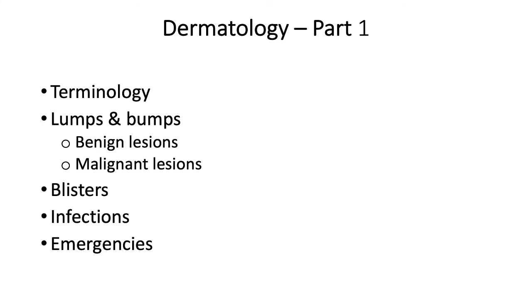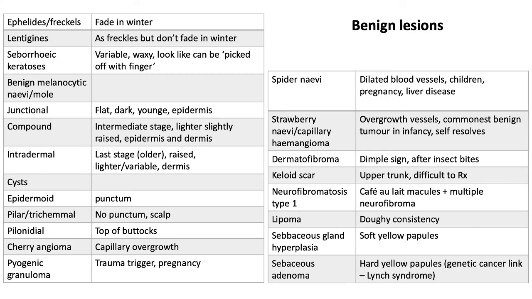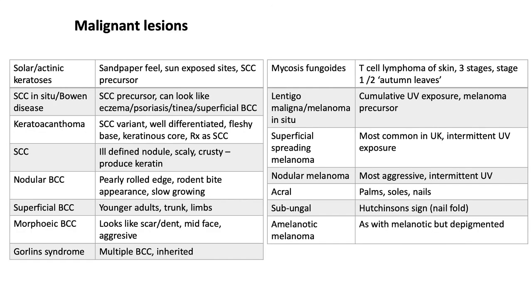I'm not going to talk about the next few slides, I'm just going to show them quickly. They are just quick summaries of the main conditions and one or two memory jogger words about each. These are just directly from my notes, so there's probably some spelling mistakes in there, but I just thought I'd include them so you can use them as a reference if you'd like to.